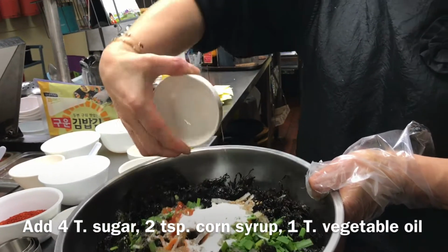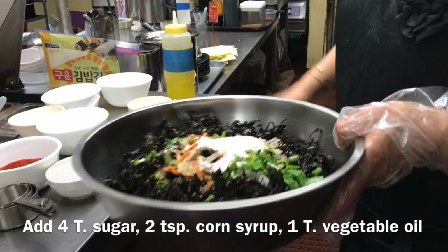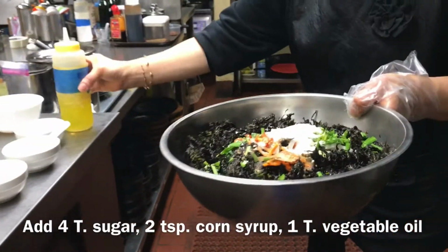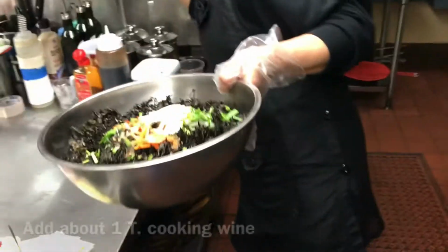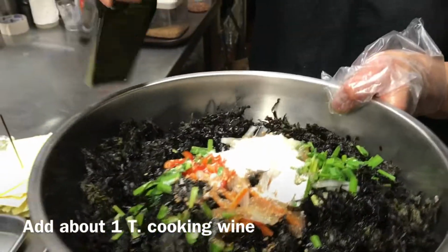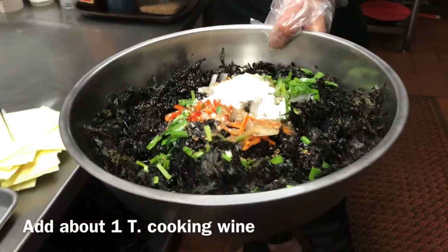It adds sweetness too, yeah? A little bit. And vegetable oil, juice, and sesame oil. This one, cooking wine. Yes, a little bit of cooking wine. What kind? Like white wine?